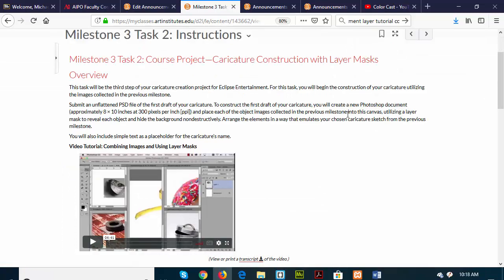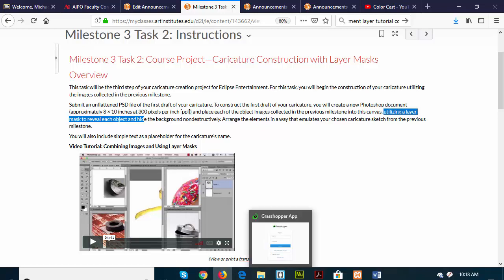up here in the overview and instructions, it says you want to go in and utilize a layer mask to reveal each object. So just like we did in task one, where we were working with the layer mask to reveal the woman and so forth, that's what we want you to do in this task. So when I look at your milestone submission, those are things I have to grade on, and so I need to see those layer masks.